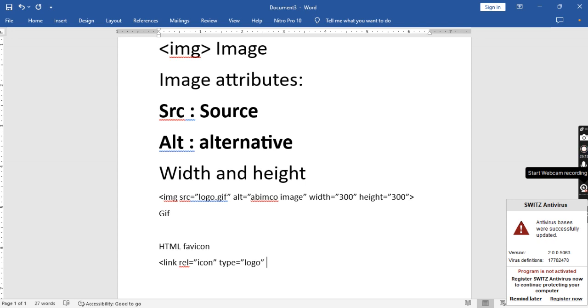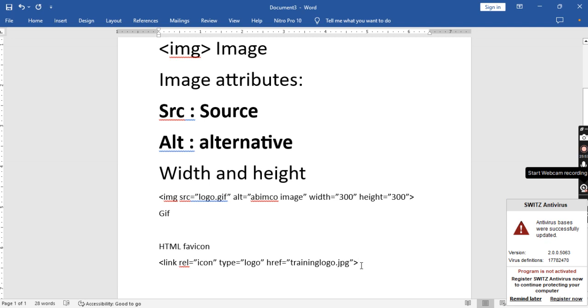Then you have to reference it. This is where you are going to make use of the hyperlink, the href. The href is the hyperlink reference. You want to reference a particular site or a particular something on your website. So that is what the href is all about. Then when you put the href, you have to say what we are referencing. Let's say we are referencing the training logo, training.jpg. Then you close it. That's all. This is the syntax for having the favicon.